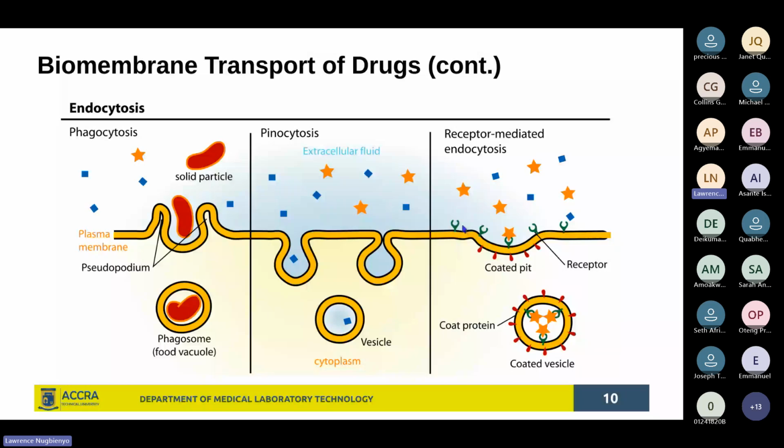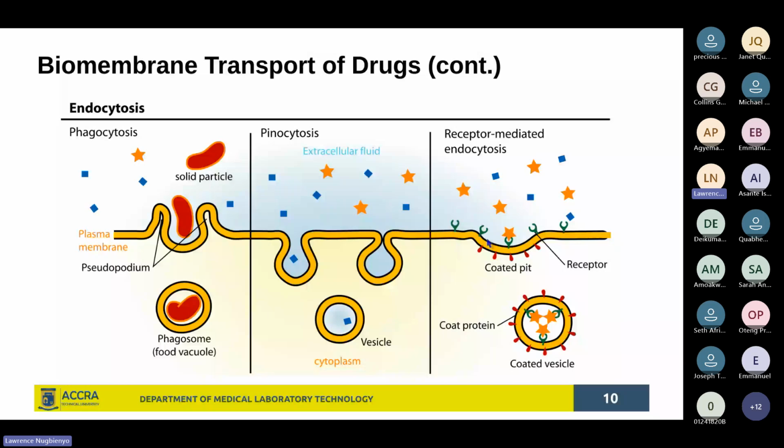this cell membrane having receptors on its surface, and these receptors recognize some substances, which means that they are going to interact with specific substances and not others. So if you have a mixture of these blue boxes and these orange stars representing different substances that are present, the receptors recognize only these orange stars, which are the types of substances that the receptors recognize. In other words, the target cell to which the drug is actually recognized by these receptors.